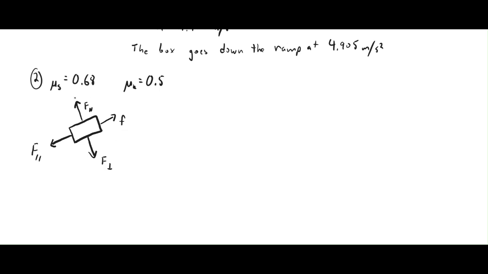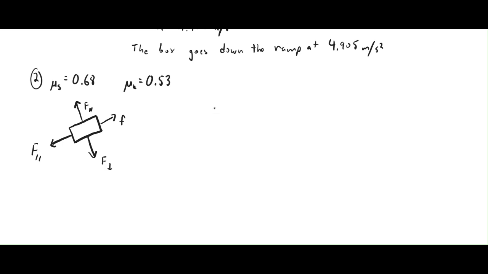Now, when you have a problem like this and you don't know if the box is moving, so we've got a static coefficient and a kinetic coefficient, you have to first check, is this force pulling the box down the ramp enough to overpower the static friction? If it overpowers the static friction, then it will move. And if the box is moving, you then no longer need the static friction, you only need the kinetic friction. Oh, and I see I forgot a digit there. So the kinetic friction is actually 0.53 for that coefficient.